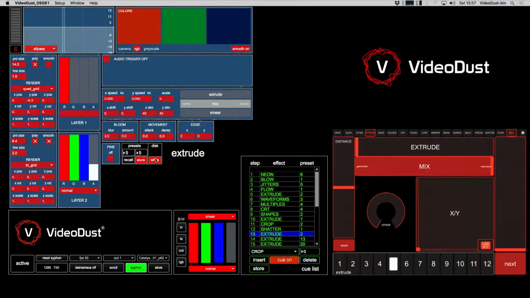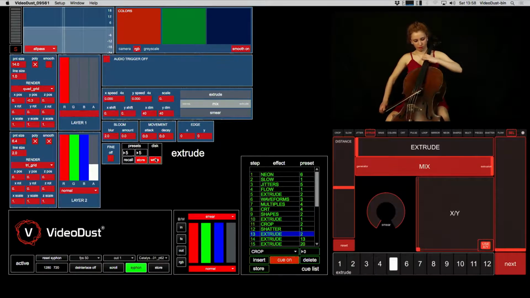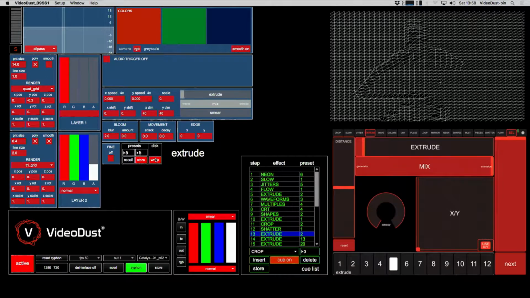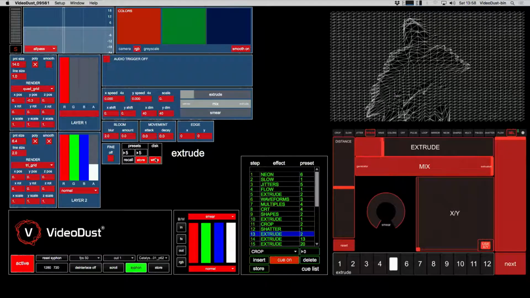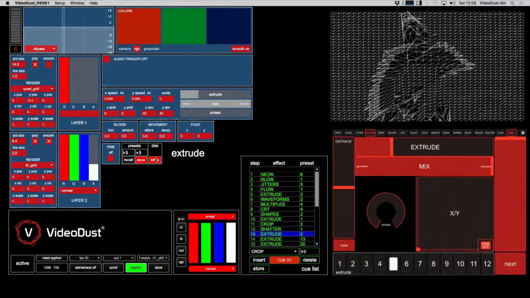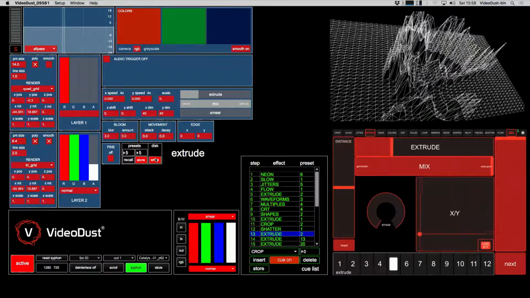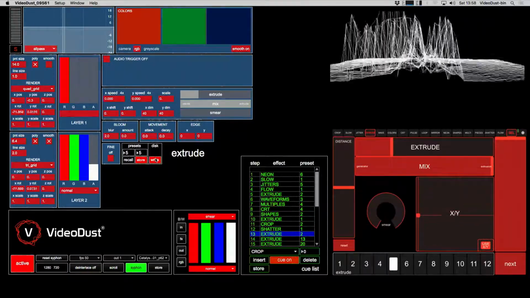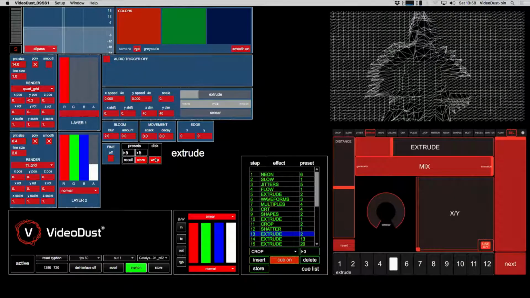Okay, so next we're going to get into the extrusions and the wave generators. So if we bring up our favorite cellist and bring in the effect, we have an extrusion slider here, which I'll turn up on the iPad, and you can see what's happening. And if I just move the X and Y, bring that back.